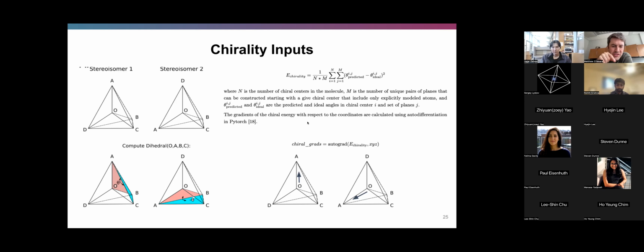Sorry, can I ask one more question about this? Yeah. So intuitively, I think of the chirality as being discrete. It's either one or the other. And it's difficult to differentiate through discrete functions. But I guess this puts it into a continuous space in order to allow the chirality to be continuous and therefore differentiable, in order to allow for gradient updates on this. Is that sort of the problem that this is trying to solve? Yeah.